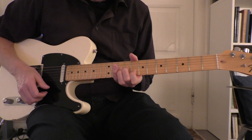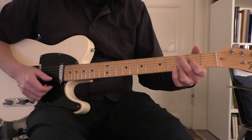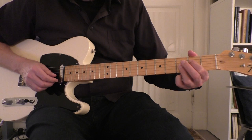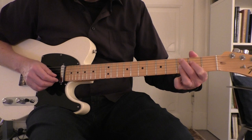Okay, now we've finished the first line of the blues and we go down to the second line, where we have this C9 chord. Maybe you're familiar with that one, I hope you are, but if not, you have the third finger on the first three strings. You have the first finger on the fourth string, second fret, and down on the C in the third fret of the fifth string, you have the second finger. And you start.